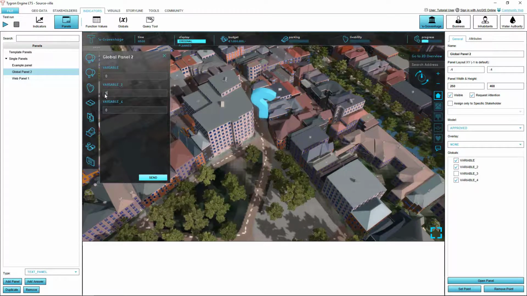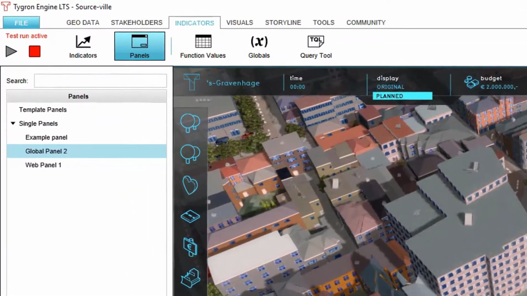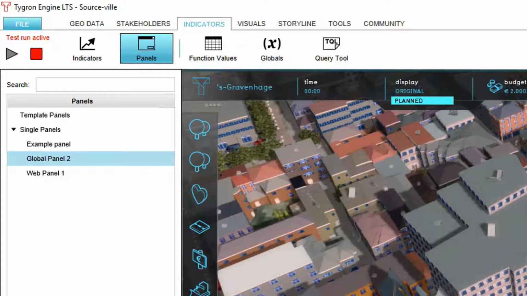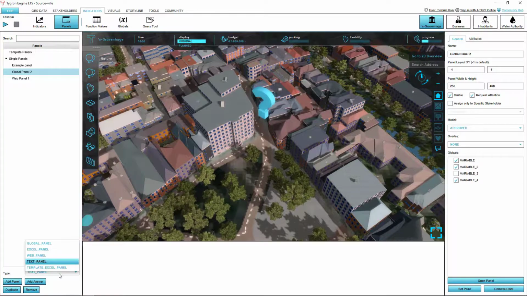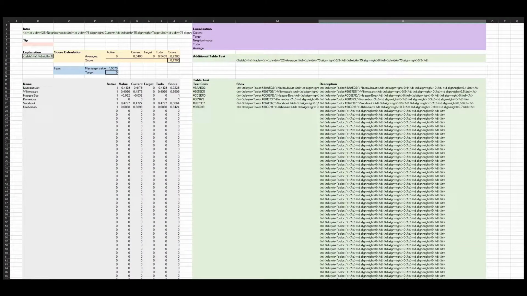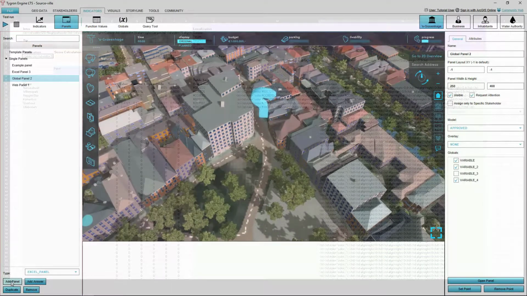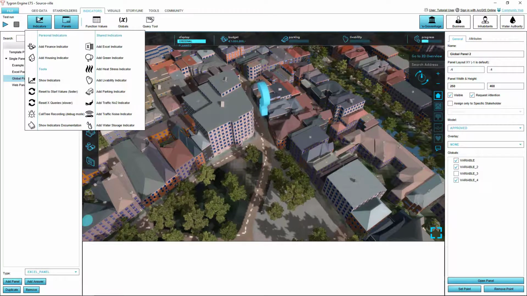Note that when this panel is used to change those values, this is an interaction in the session, and the test run will start. To continue editing, stop the test run. The last type of single panel you can add to a project is an Excel panel. This is a panel which is defined by an Excel file. This is a great way to display data which relates directly to the project. You can even let the Excel files perform calculations to process and format the data before display.